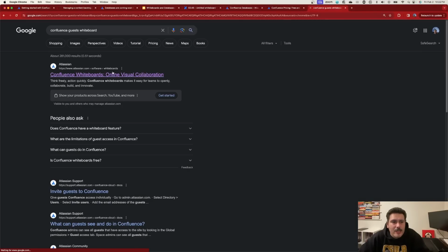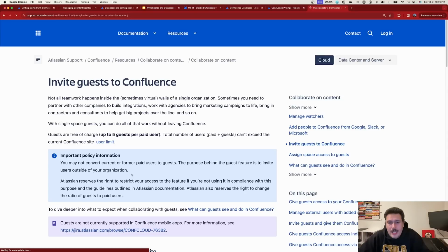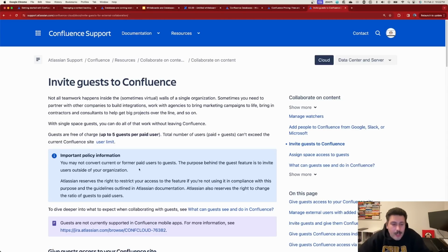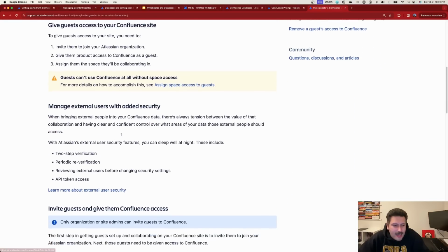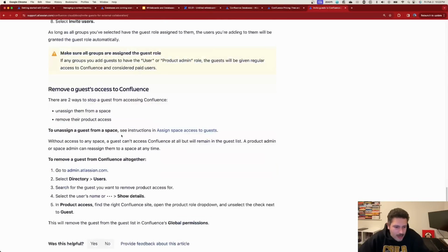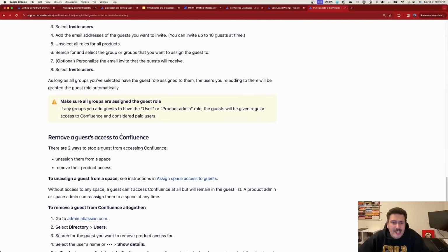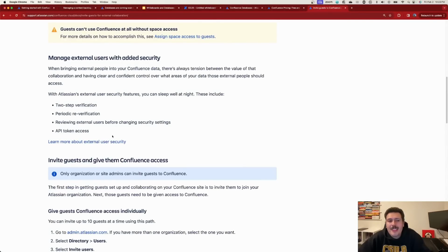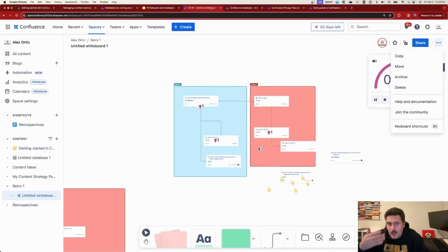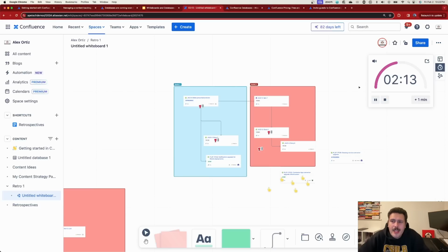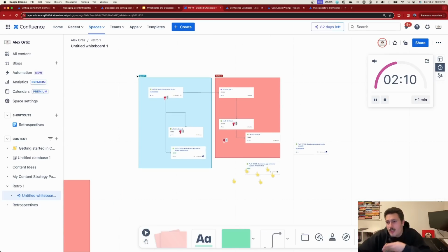So I'd have to test this out. In Confluence, at least in the cloud, right? Because everything here is cloud based. For every paid user, you get 5 free guests. And my understanding is that these guests have the ability to do everything that you grant them access to. So I would expect them to be able to use the whiteboard, but this is something I would have to test out. But for the most part, you can bet that you're most likely going to want to pay to play. But we'll have to check in about those guests. Other than exporting the data itself, the only export is back to Jira. So it's between Jira and Confluence, but not external to the tools here. Good to know. Thanks, Alex.